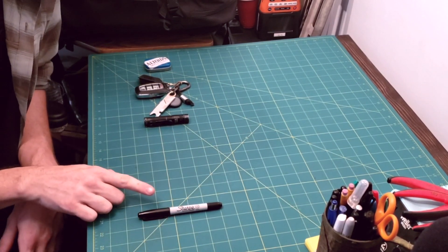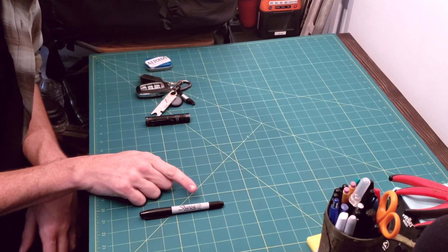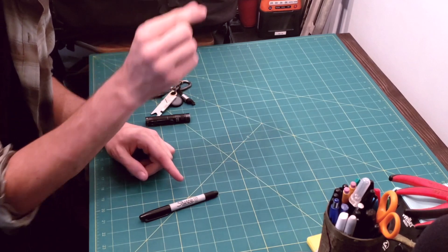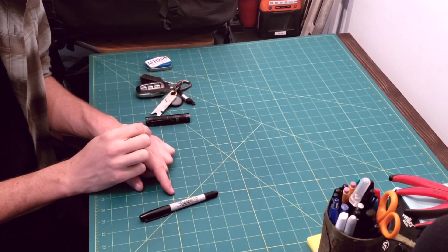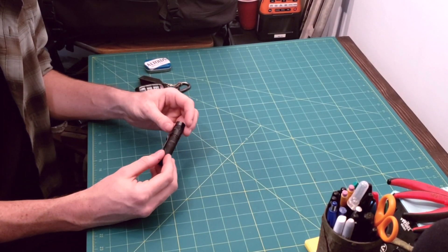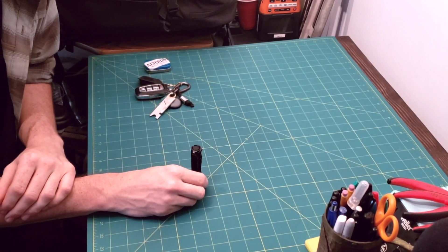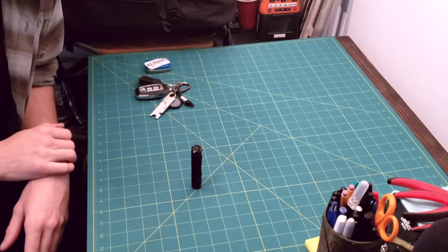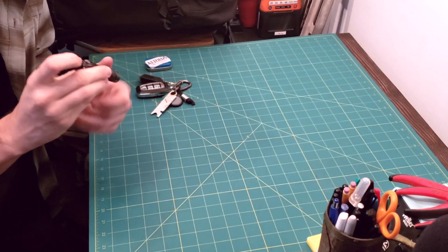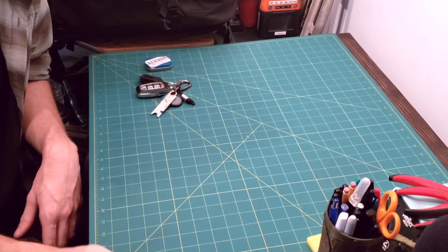A dual-tip Sharpie is always great — you have big labeling and small labeling. I really enjoy dual-tip Sharpies over a regular Sharpie, especially when labeling a console like a CL5 where the meter bridges are so narrow and writing on console tape is a pain with anything else. The EagleTac D25A flashlight — I really prefer lights that use standard-sized batteries because with wireless mics there are usually standard batteries around everywhere. It takes a single AA, gets nice and bright but also pretty dim depending on the settings. It usually tucks in my back pocket along with the Sharpie.